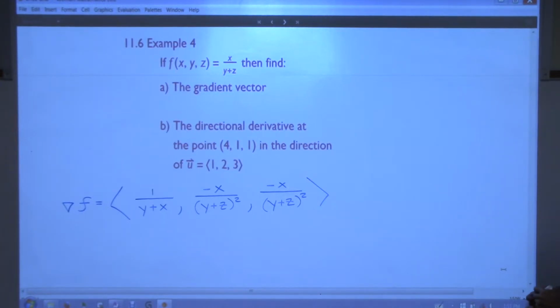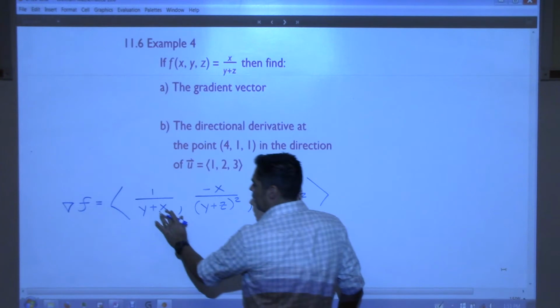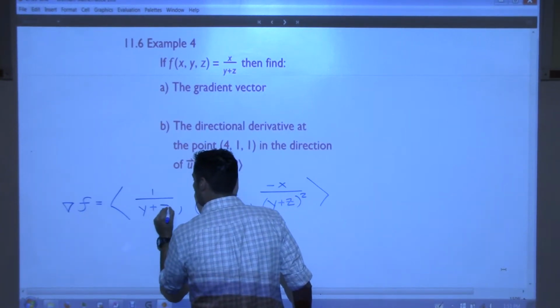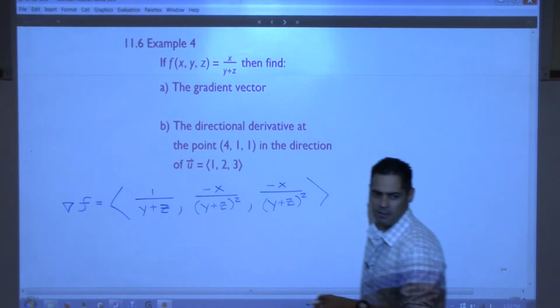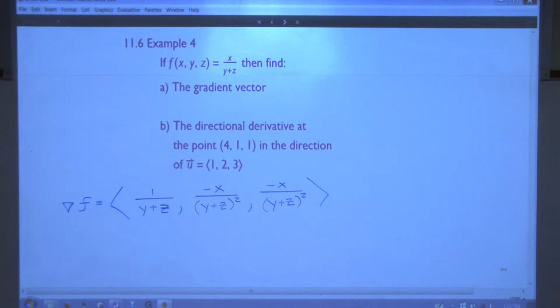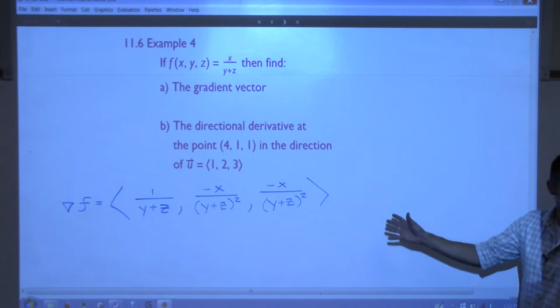Okay. So should I go through these? I don't mind, you just got to let me know. Yes. X in the first component should be z. Yeah, thank you. This should be z. It's no big deal. Okay, so we agree with this now?